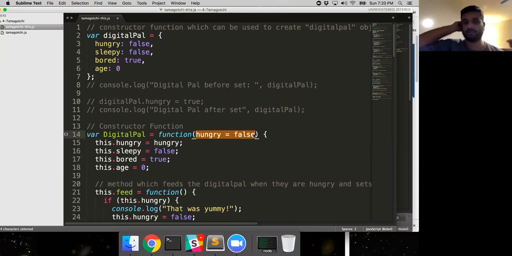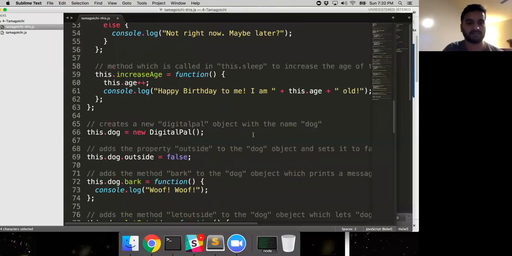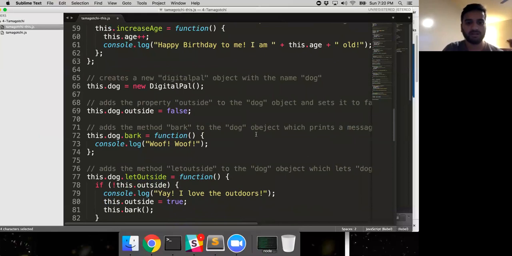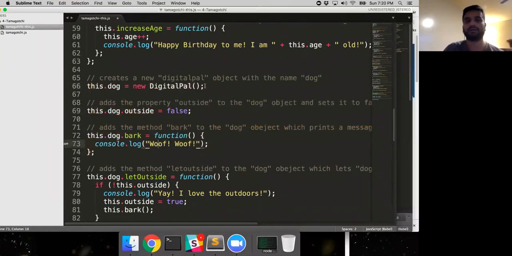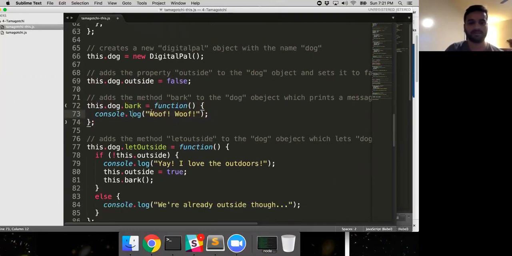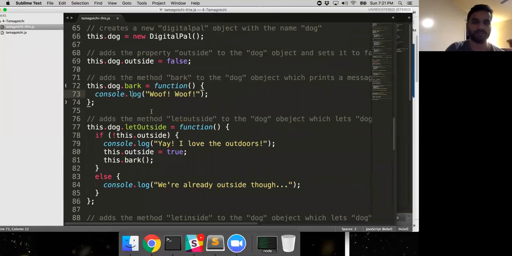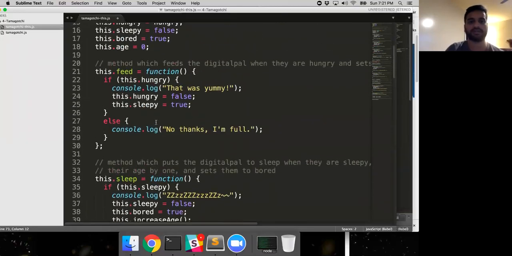So an example of a system-based change are these. These are all system-based, right? You're making instantiations of the object from the system. There's no user creating the dog. There's no user changing outside to false. Bark is another method being called. This is getting a little bit too much too fast, so let me backstep.